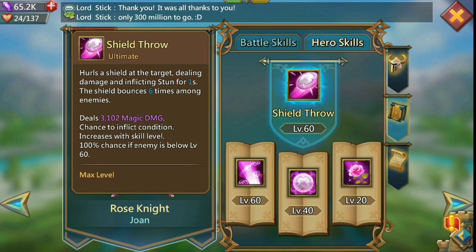That is awesome. Not only that, but her ultimate deals a ton of damage. If you think about it, if there's only 2 enemies left and the shield bounces back 6 times, that is 3 hits per enemy dealing 3,100? That's like 9,000 damage alone to those two heroes. This ultimate is pretty overpowered in the sense that it deals a lot of damage and it stuns. It has a potential to stun.